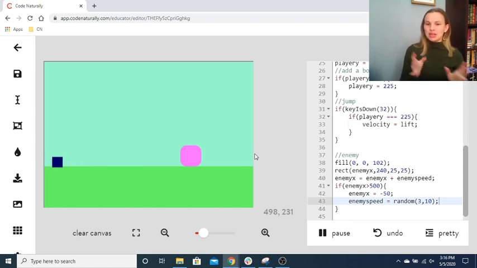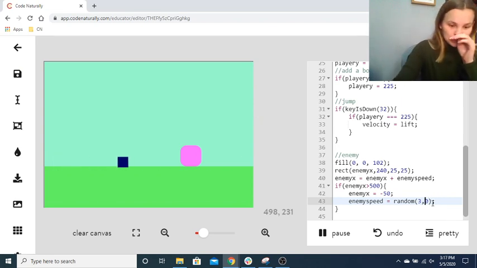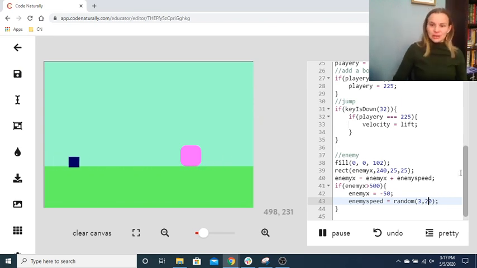I like to keep it in the 3 to, I would say probably 15 is the highest you want to go. We can try it with 20 and you can see how fast it's capable of going. It's not going that fast yet.